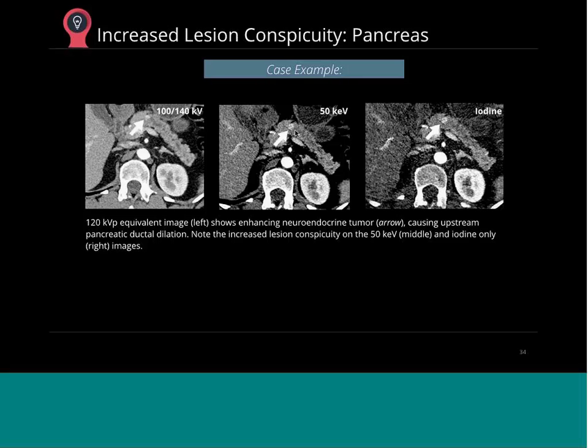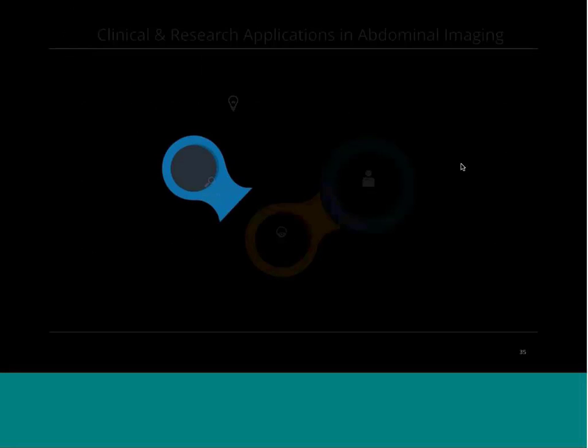Well, where are you going to resect? You can't take the whole pancreas out. That's really morbid, right? It produces insulin. You can't take the whole thing out. So we've got to tell them exactly how much to take out or just enucleate that thing, just scoop it out. And then the iodine-only image, again, makes the lesion conspicuity better. Again, the projector is not doing it justice.